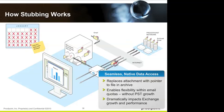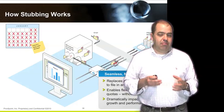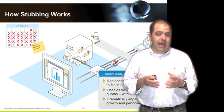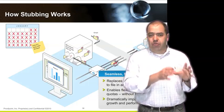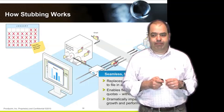And only in the case where they need the attachment, they would click on that attachment, and instead of the attachment being pulled from the mail store, it gets pulled through the appliance from the data center. So all that content, which was encrypted in the data center, is rapidly pulled onto the user and served up to them. So you're able to get virtually the exact same user experience, but saving a tremendous amount of space in your archive. This is a capability that you can provide your users who still want to use their folder structure and live there. They're able to do so with stubbing.